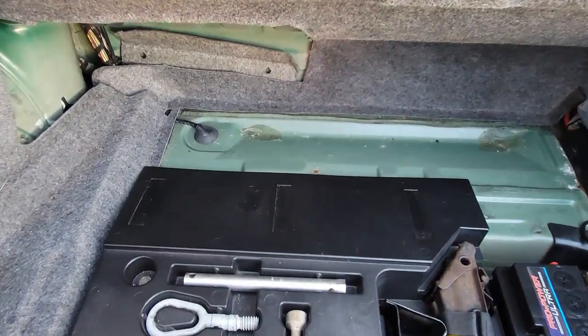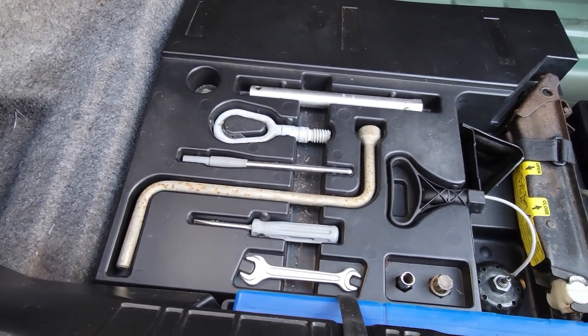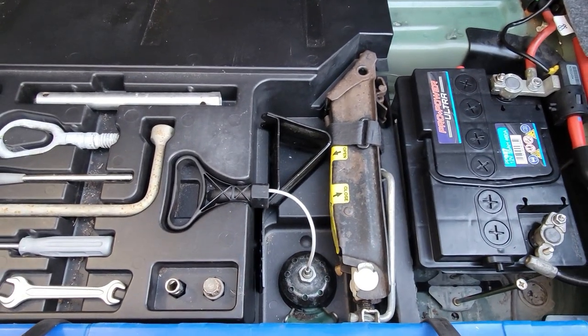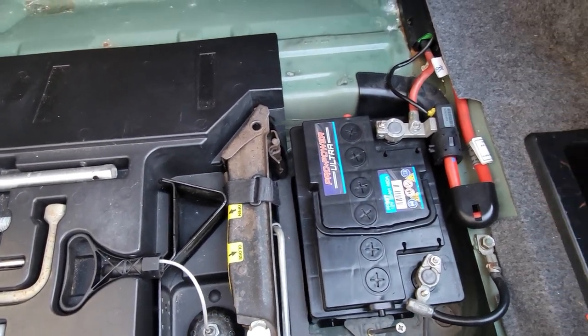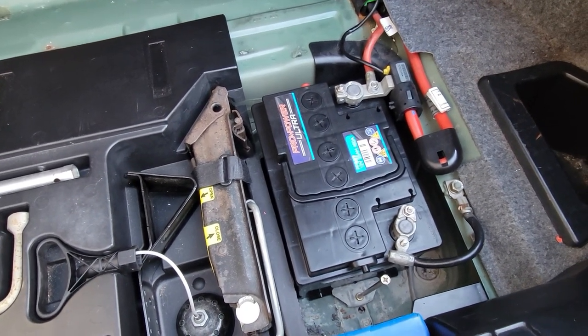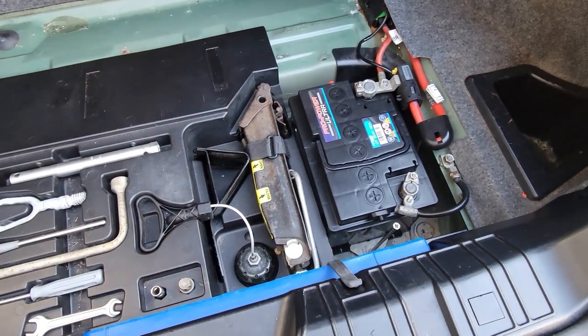Carpet out, and actually still looking pretty clean. Got the complete toolkit there, which is nice. The original jack, spare wheel release, and battery. Probably should have disconnected this, that would have been sensible. But let's get some jump leads on it and see if we can get it going.